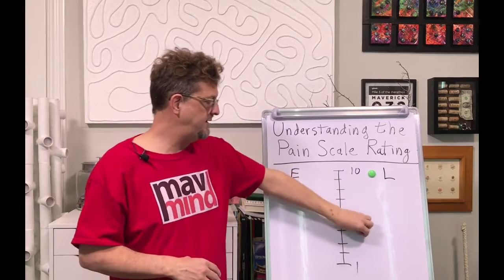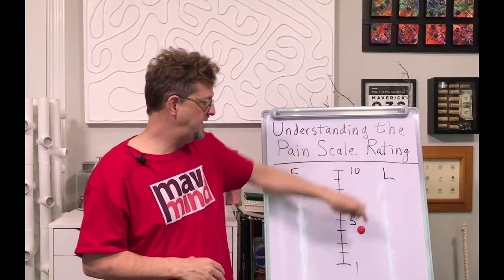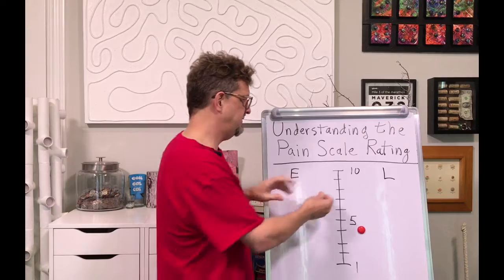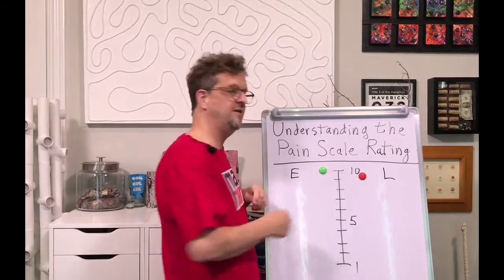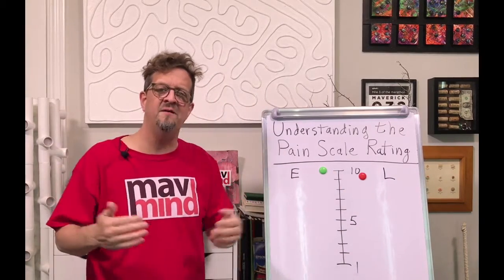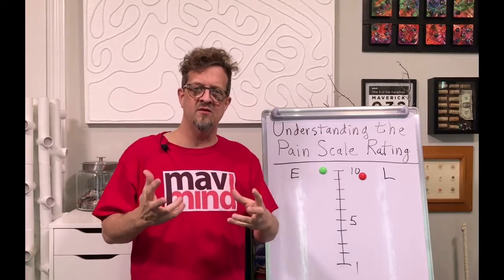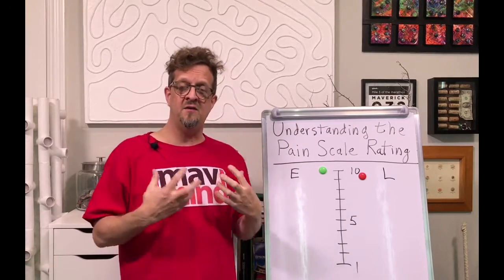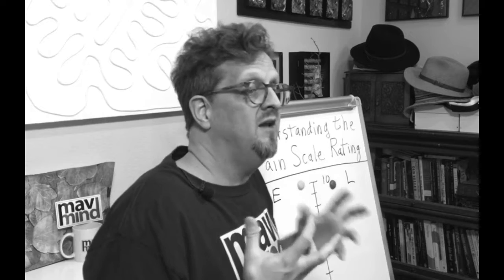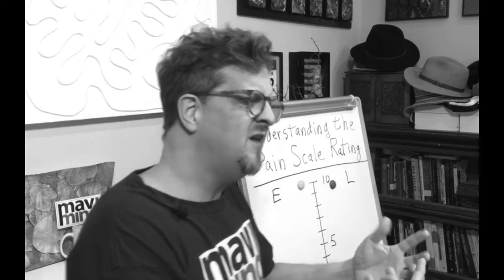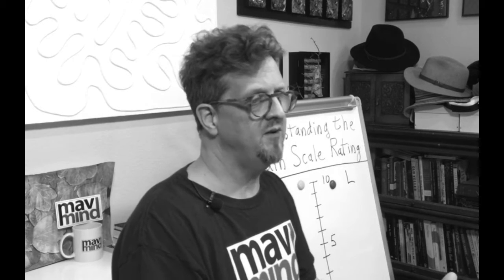I have them rate it, they put it here, and then I say, okay, do you have anything that's higher than that? Do you have something that's up here? And then they say, yes, logically there's another one that's like a 9. Let me tell you about that. So I let the number govern what the priority is, not how I'm receiving it, not my assumption based on the emotional way that they're describing the pain.